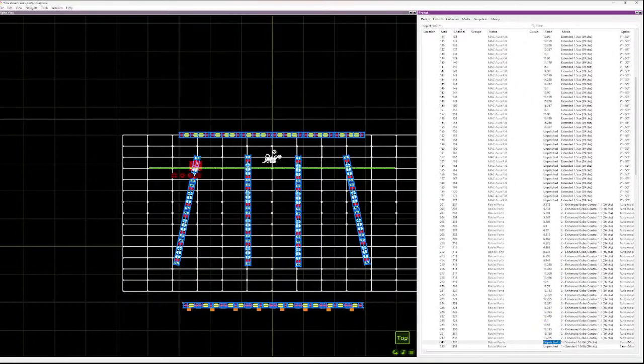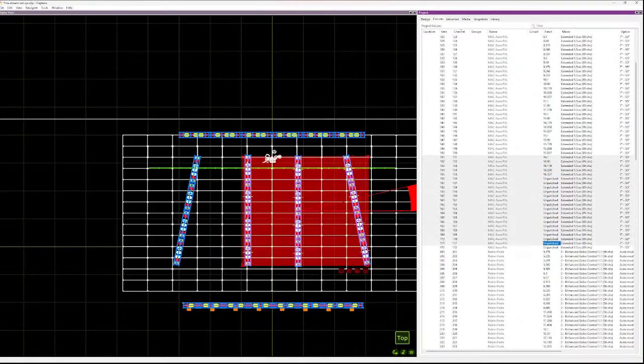Oh, let's see, where do we end up at? It's here. We'll just pick these out. Control patch. This will be 16.